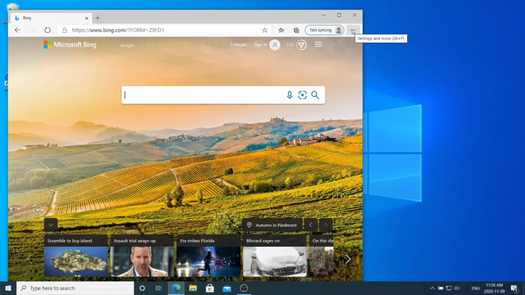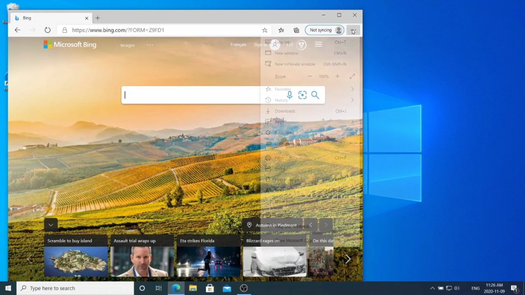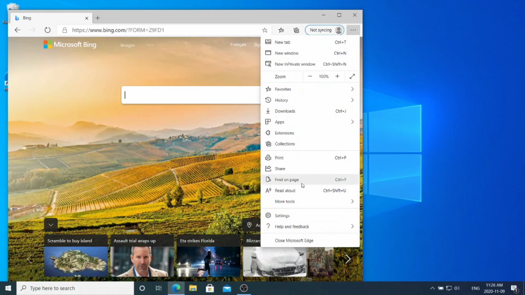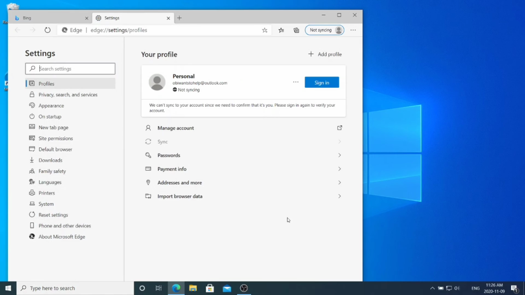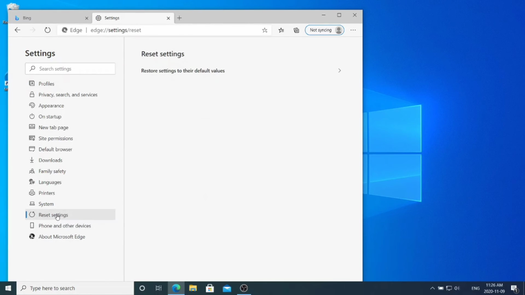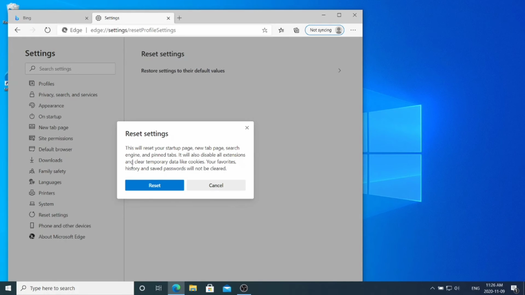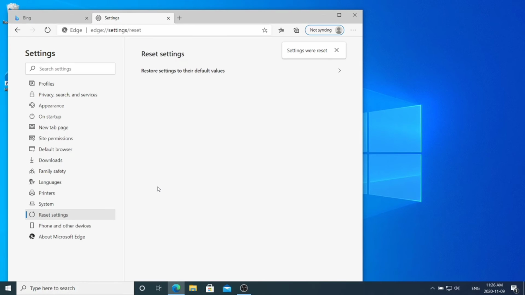Go look for anything that says settings. Clicking there, we wish to go to the settings in Microsoft Edge. And you will see down here we have the option to reset settings. Simply allow the settings to be reset, and you will be unlikely to run into those forwarding errors again.